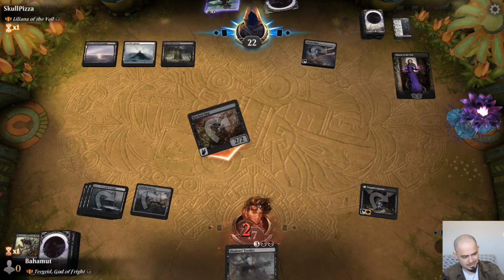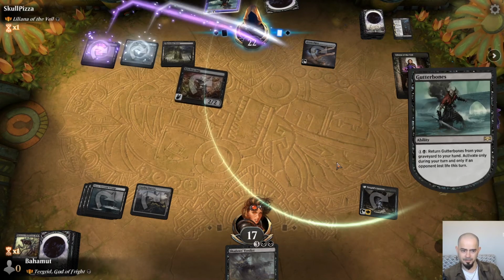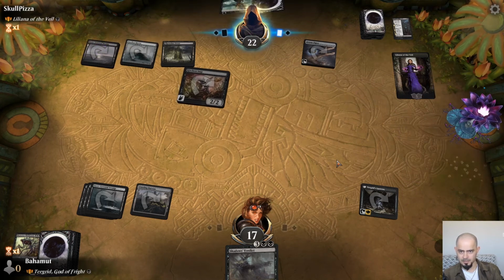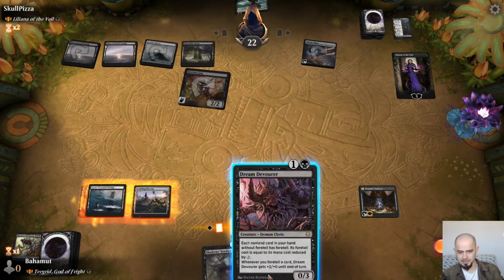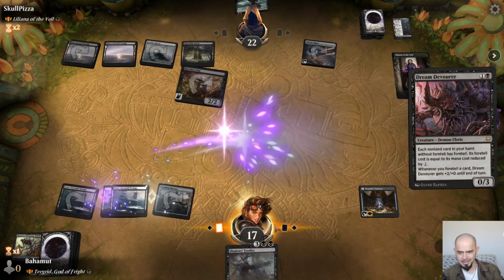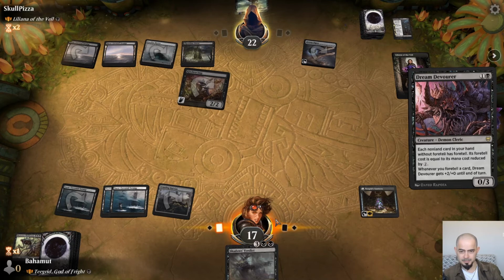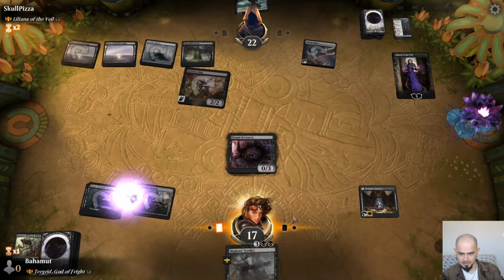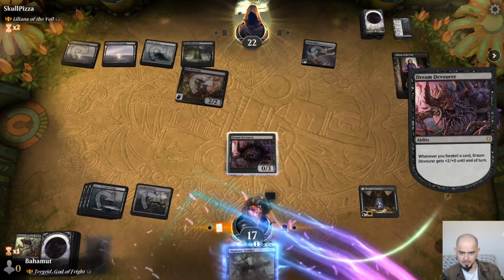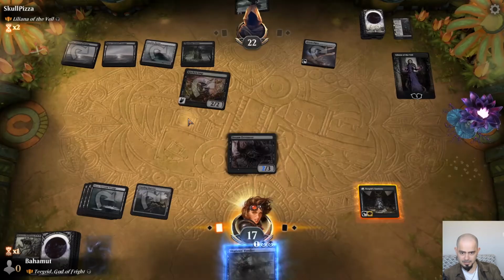Cute Liliana deck with madness creatures and all. Recursive stuff. Come on, where's my land? Where's my land? This is kind of a land, I guess. It allows me to play this next turn. Protect it from getting discarded. So there's that.